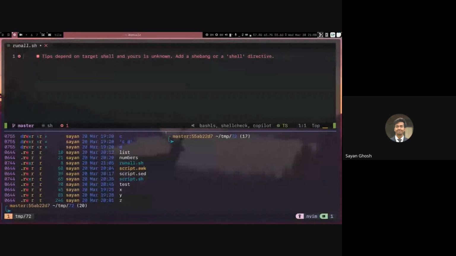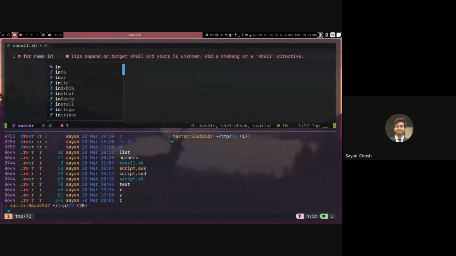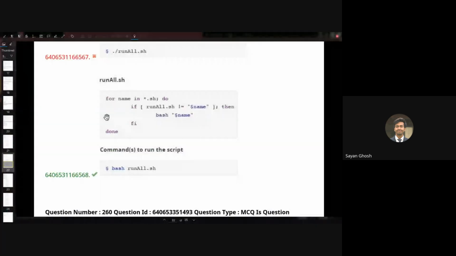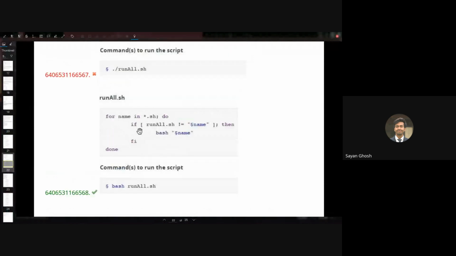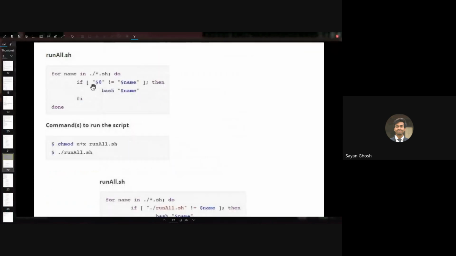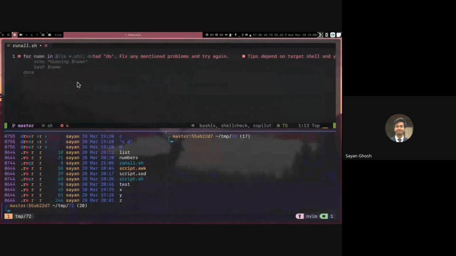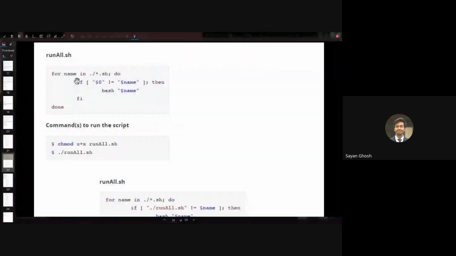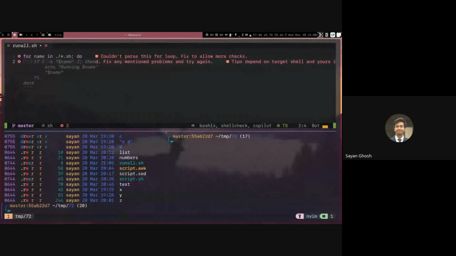So in runall, if I do this one, which is the last option, so for name in... okay, wait. No, this is the last one, yeah. We have other options after this. So this is for name in ./*.sh do, and here we are checking if $0 does not equal $name.